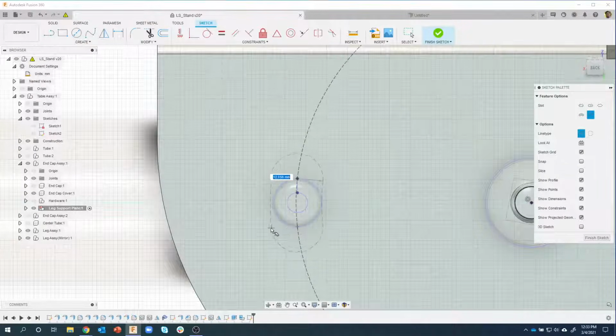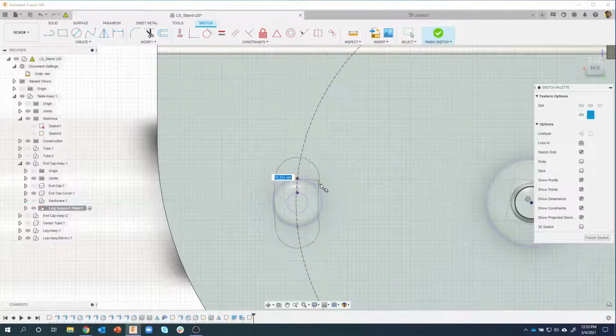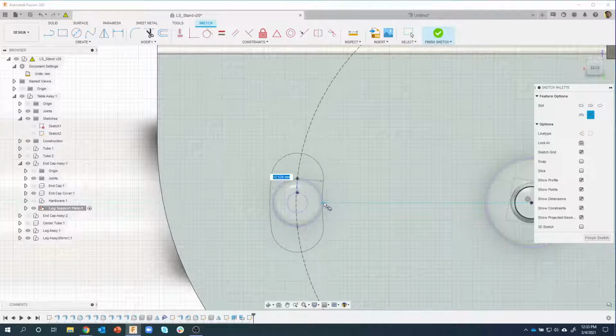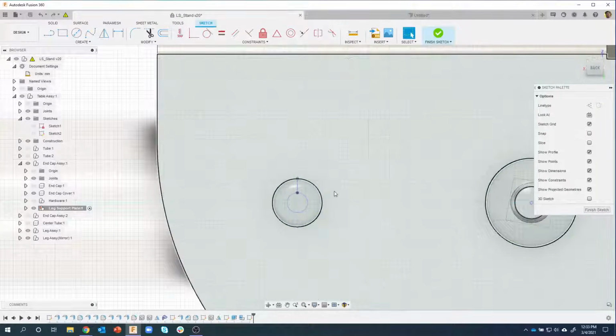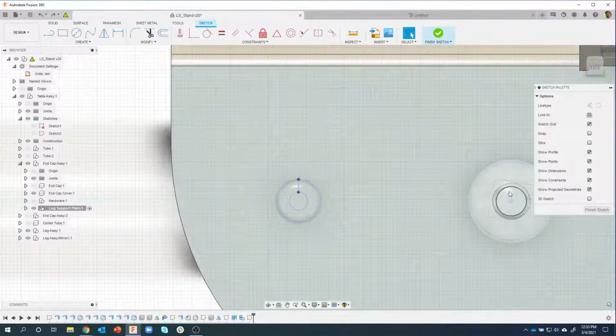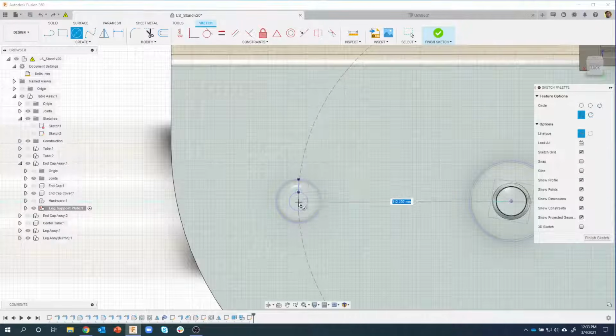And now as I start to move, we can see there's that slot. Now I'm going to turn off the construction. And I realized I probably should have put the circle through the center of, in fact, let me back up because I screwed up. I want to capture the center of that circle for the larger circle. So let me do that again. Construction there. So I'm going to come down here to there.